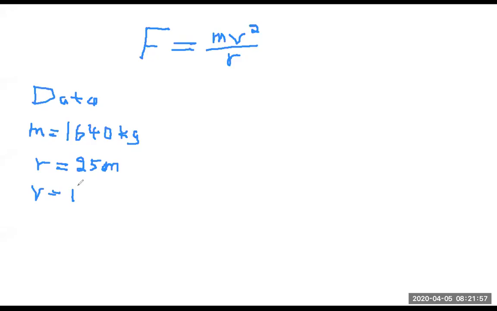How does this happen? We'll never get through this if we're going to have to do this all the time. Okay, so 15.0 meters per second. And so things we look at right away, do we have everything? No, just one more thing. It says, what's the centripetal force? So I got to calculate F. And F is going to equal question mark. And I recognize I've got 4 things here, and they're the same 4 that are in the formula up above, so I'm good to go with that.